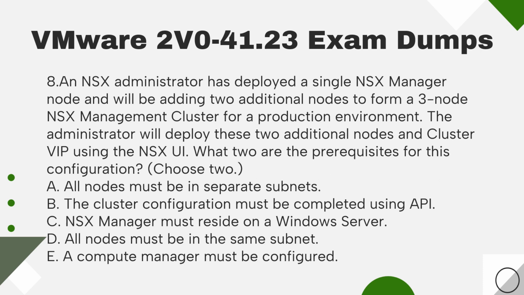8. An NSX administrator has deployed a single NSX manager node and will be adding 2 additional nodes to form a 3-node NSX management cluster for a production environment. The administrator will deploy these two additional nodes and cluster VIP using the NSX UI. What two are the prerequisites for this configuration?